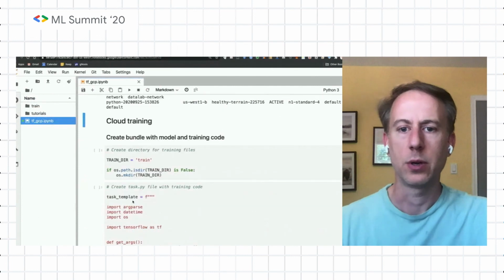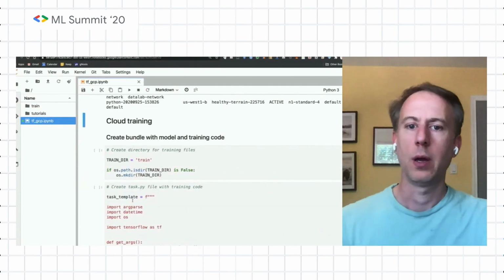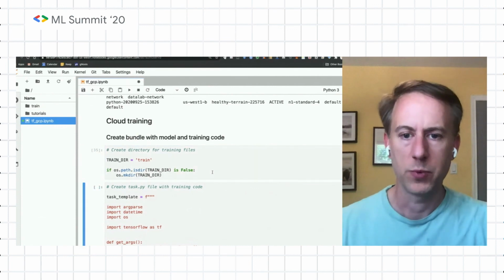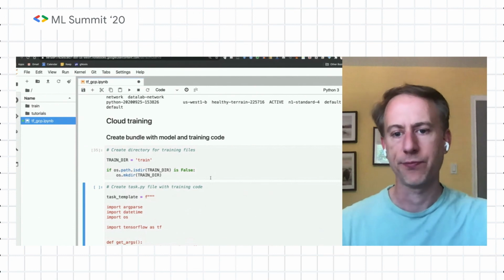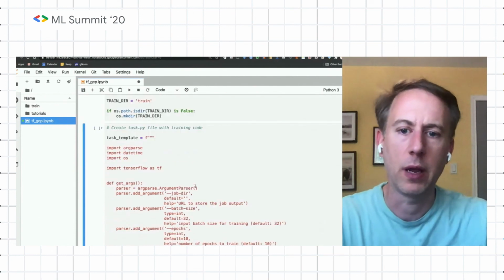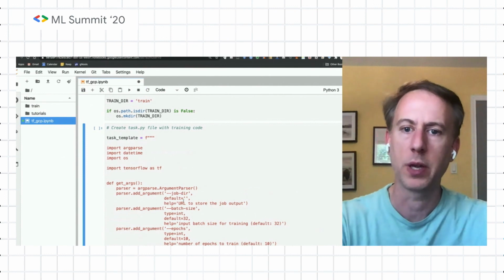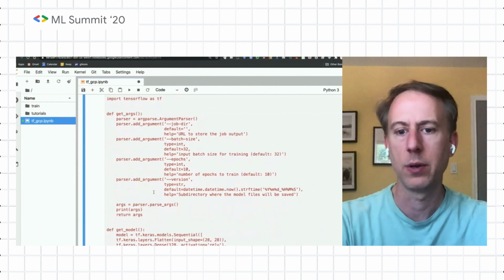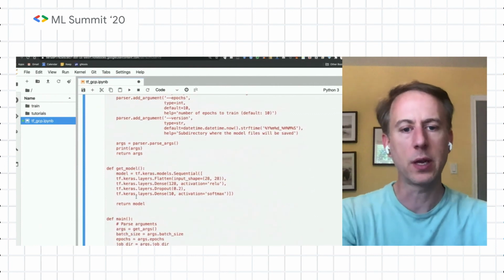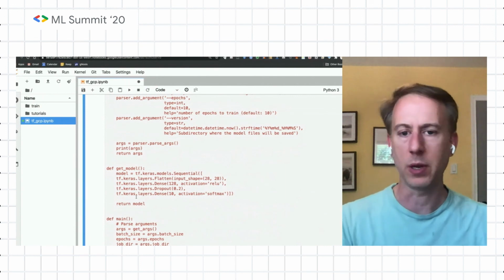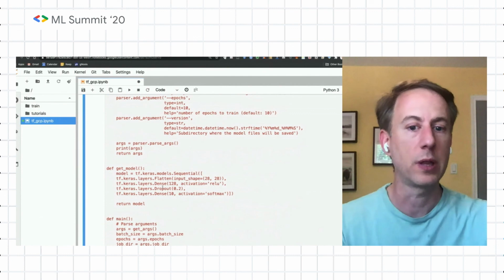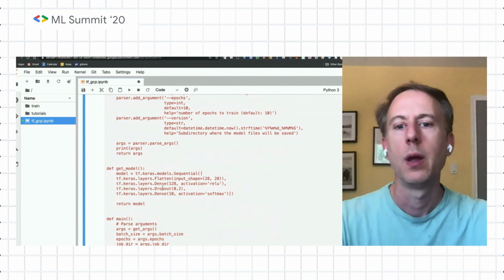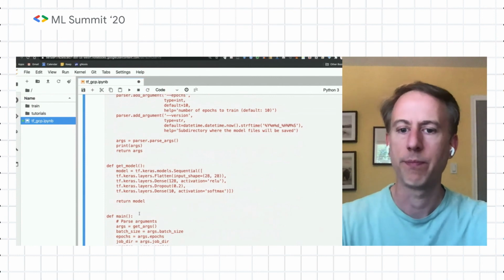Okay, so I am going to walk through a real world model. The first thing I'm going to do is create a training directory where I'm going to store all my different files. And here's an example of a task.py file that I mentioned. So what I'm doing is I'm just parsing these different arguments as I described. I have a simple model. In this case, I'm not actually going to put the model in a separate file, just keeping it a little bit simple. I'm doing the MNIST image classification example. It's very famous. So I just have a simple model for that.